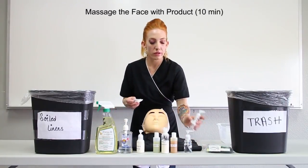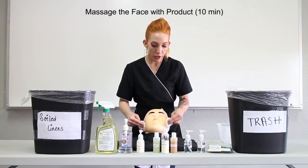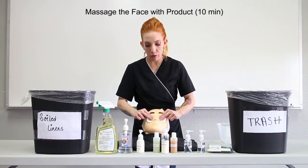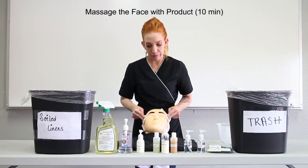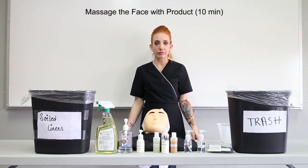And I tone during this step just because I like to get in the habit of doing it after every step. Only two steps require you to tone, but rather than trying to remember which ones, if you just do it every time, they won't mark you off if it's not required, but then that way if it is required, you've fulfilled that. Sanitize your hands and step back.